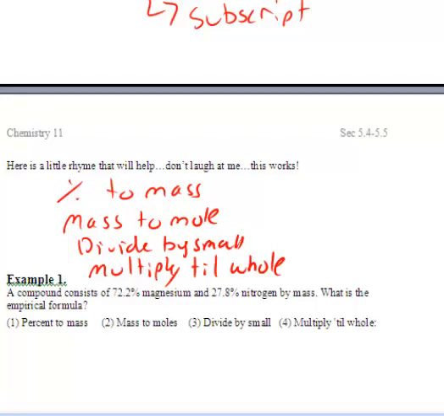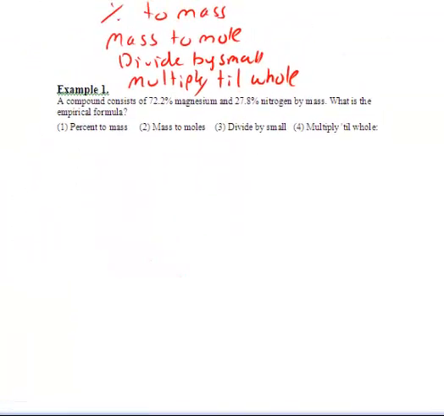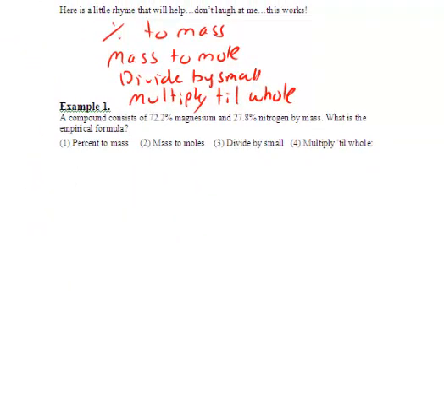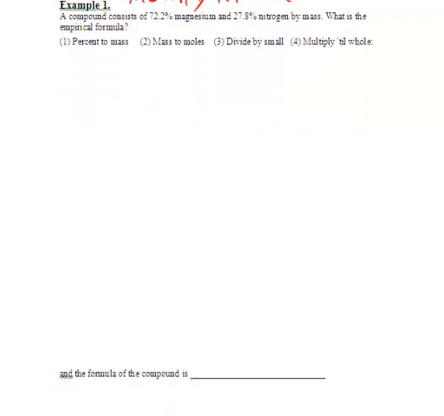So what we have here is 3 examples. We're going to do one together, so I want you to watch me do it. And then I'm going to give you a chance to pause it and try the next. If you get that next one right, you don't have to worry about the third one. And if you don't get it right, you should probably try that third one as well. So let's look at this.